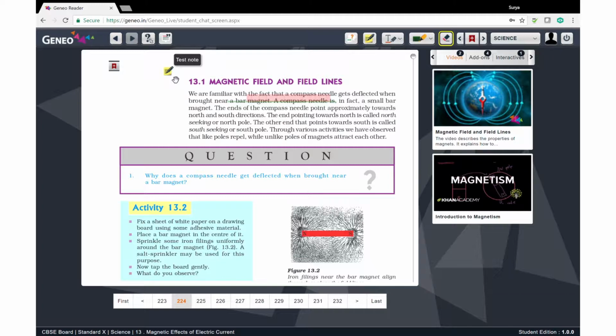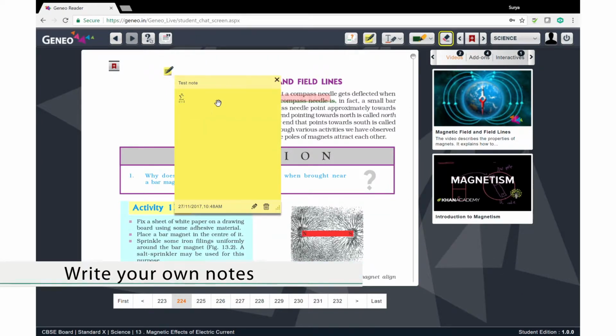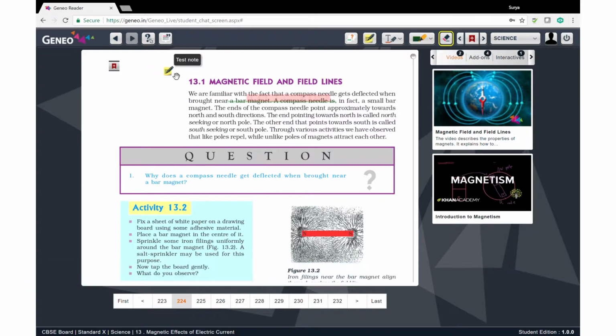The last point that I would like to make here is that students like to take notes, and they would like to associate their notes with actual pages or actual paragraphs or activities inside their textbook. Now this is not possible in a conventional textbook because you've got very limited amount of space in the margins, in the side and the top. And with Geneo, we can have any number of notes that you can make, and you can attach and drag and drop them to wherever you'd like.